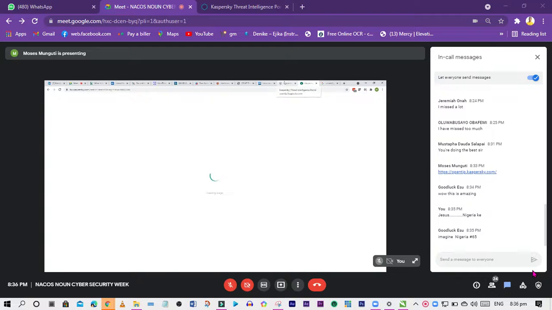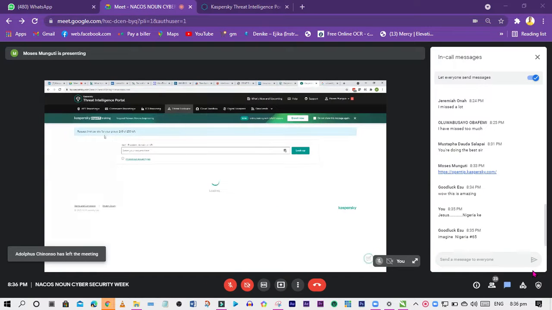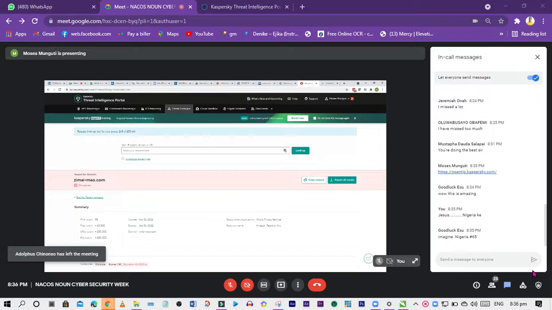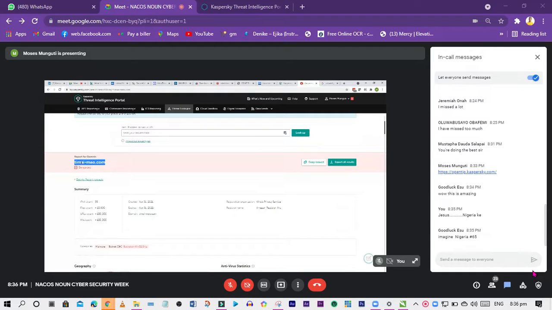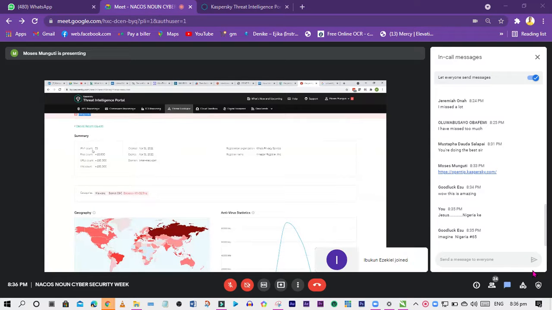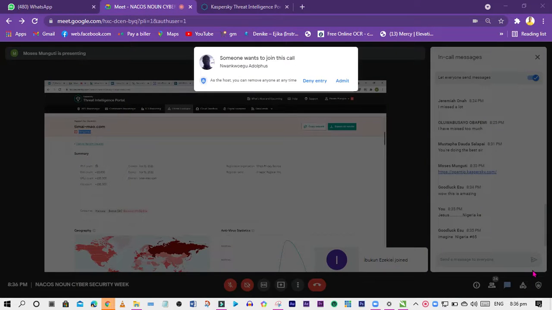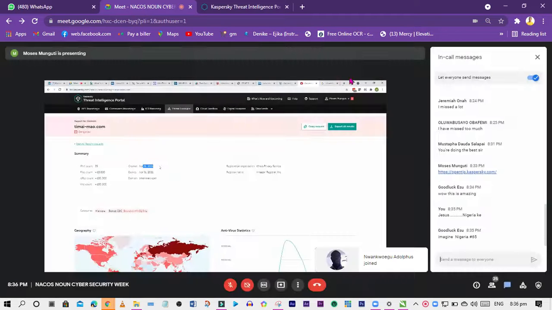Okay, so this is as this one loads. Ideally you can see you can quickly click and get more details on it. So you can see here we've seen this domain being accessed. Our reputation for it is that it is dangerous. What is the additional context around it? The first time we saw it, let's say, for example, this domain was created on 1st April 2021 and expires on 1st April 2022. The domain name is this one, and the number of endpoints trying to access it is more than 100K, the total number of hits.